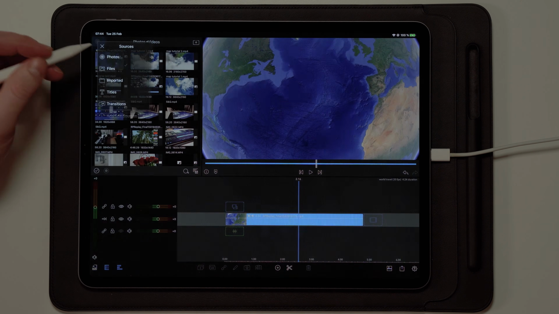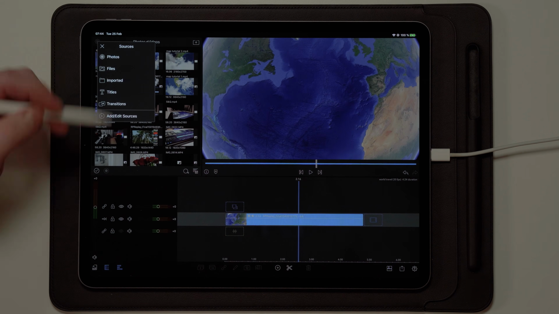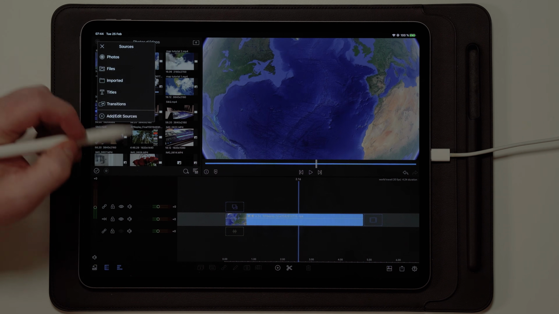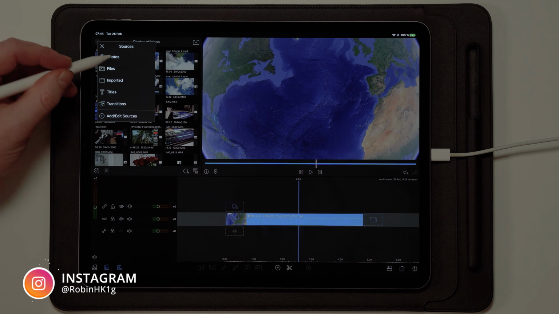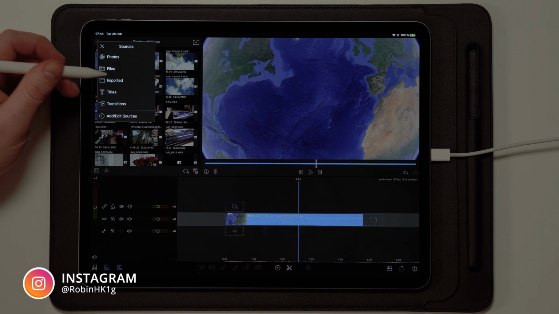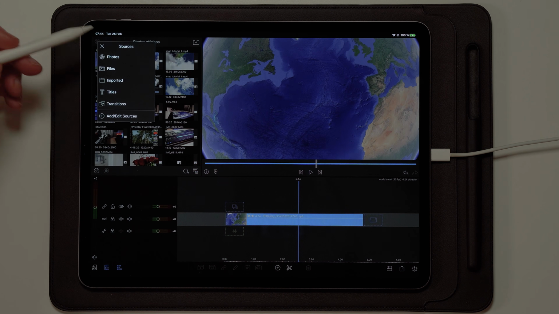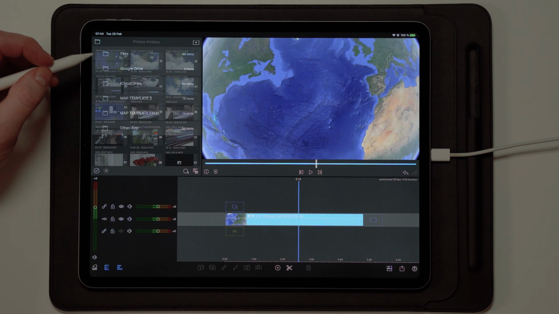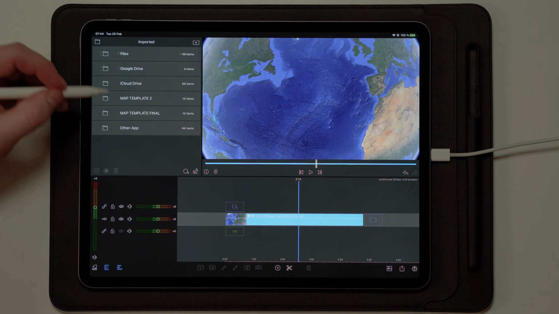And once we have this finished video here with the direction we want to fly, the next thing we're going to do is to find the plane, which is also included in the description below. So if you want this plane, you can go down to the description and download the plane as well. There are also some clouds there that you can download and add to this animation if you want to do that.